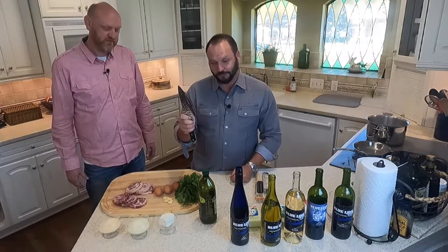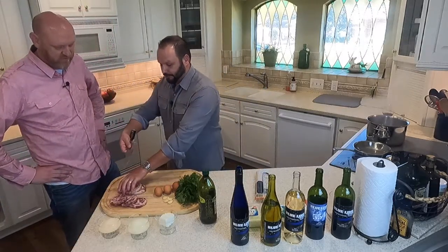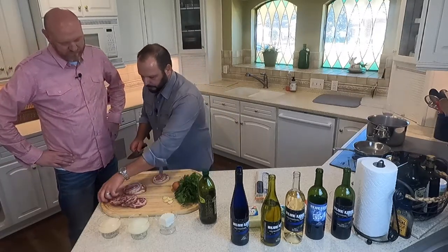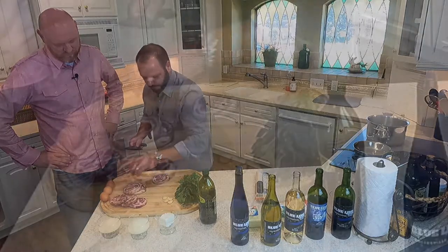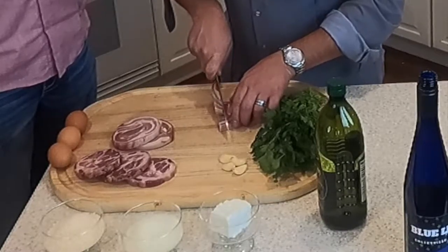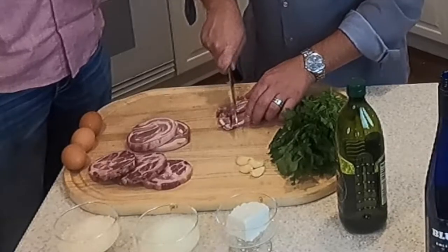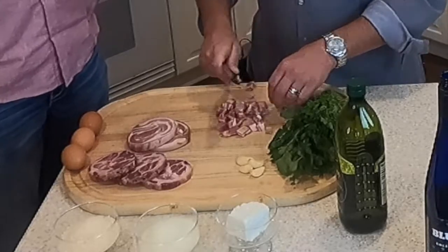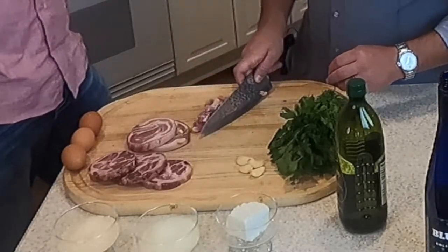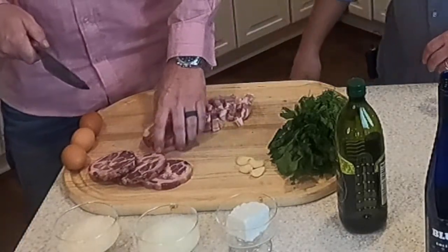The first thing I'll tell you is you need a good quality knife, and if you don't have a good quality knife, at least make sure it's sharp. If you don't have the right tool for the job, it's going to make the job harder. What we're going to be doing is cubing — I'll do the pancetta and you can do the capicola. All we're doing is creating cubes that are about as thick as what we've got here, just turning it sideways to get good chunky pieces. Do they have to be perfect? No — all the flavors will come together in the end.